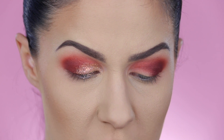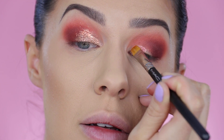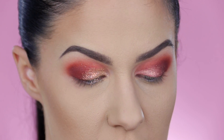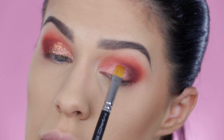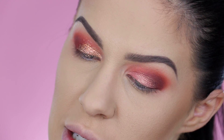The idea behind these is that you're supposed to be able to apply them without needing to wet your brush or use a primer, and they are meant to dry down to a powdery finish. So I'm just taking a dry brush — it takes quite a lot of product, so go in easy. I've got a little bit here and I'm going to try applying this. These would be a really, really great product to cut the crease with if you like doing cut creases. Very easy to apply, very easy to blend. It doesn't look quite as pigmented on the lid as it does in the container. That was Doves and Roses.